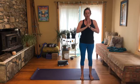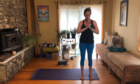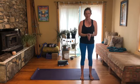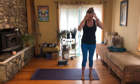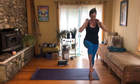Feel your heart beating. Okay, and then release the hands. We're going to come to a balance. Okay, so you're going to stand as steady as you can on your left foot and then pull your right knee up.